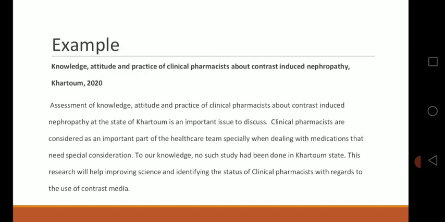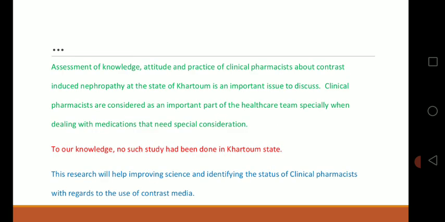طيب نجي نرجع لأول justification لأول paragraph دي. تمام؟ اللي هي هنا بس فصلناها عشان تكون واضحة. طيب قلنا to our knowledge no such study had been done in Khartoum state. كده أنا I explain the gaps in the area أو in the researches done in this area. تمام؟ مثلا your study لقيت أنه في دراسات في الخرطوم ستيت، لكن لقيت دراسات على أطباء مثلا for example ما على pharmacists. كده أنت هتقوم تقول to our knowledge أنه clinical pharmacists were not studied before in Khartoum state. تمام؟ ده هنا this is your gap.